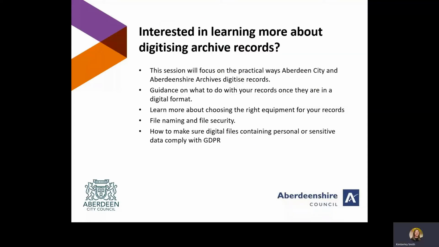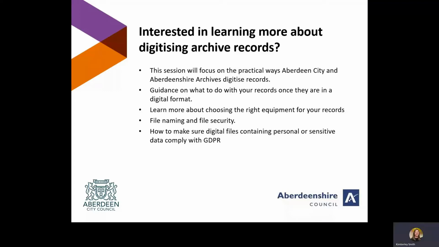So this is just a list of the topics we're going to cover today. And this session follows on from the SCA's First Step sessions last year. Today's session will look at some of the practical elements involved in the digitisation process. We'll look at file naming, file formats, and how we ensure our digital files are kept safe and accessible for future use. I'm also going to demonstrate the processes we used to digitise a collection of glass plate negatives deposited by Aberdeen Harbour Board, and discuss how we make decisions on the type of equipment we use for digitisation.